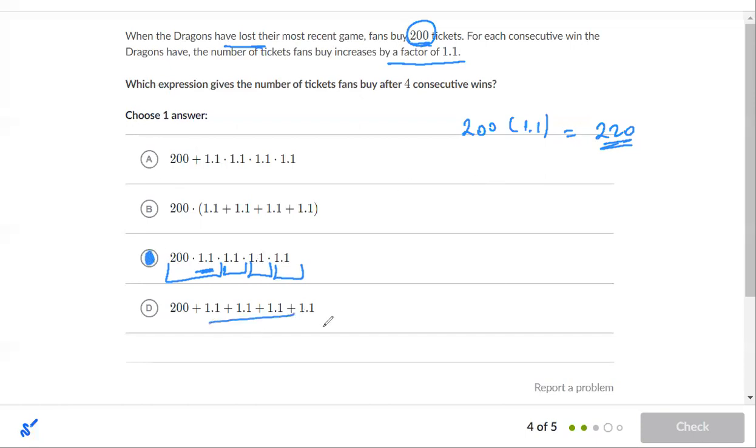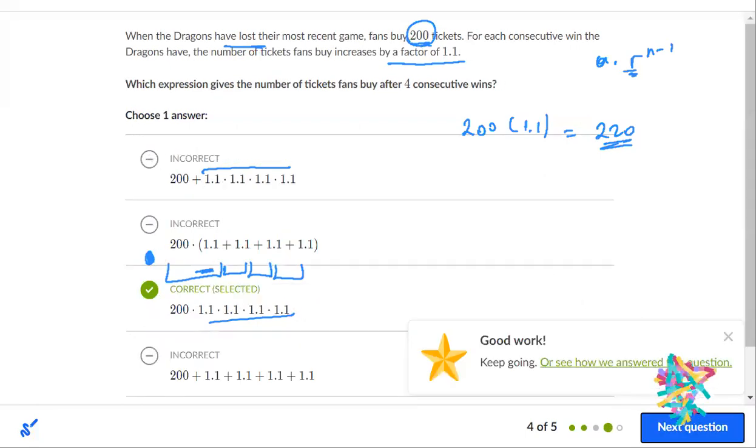But right here, it is just addition, and we have never seen something like that. Some people think this is also similar, but we don't really add it. We just have a factor of 1.5. So when we have something like a times the ratio to the n minus 1, we call this number a scale factor. This number is going to be the factor, so we just multiply with it, which is going to be our answer C. Okay, so let's check. Yeah, that was the answer.